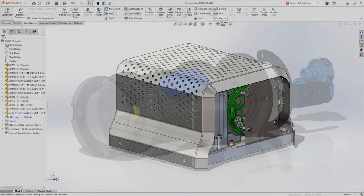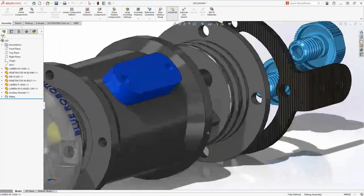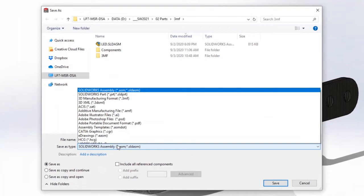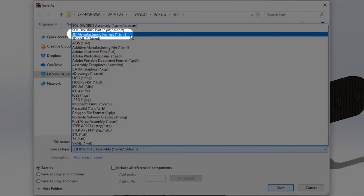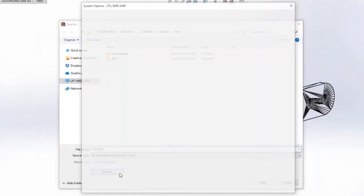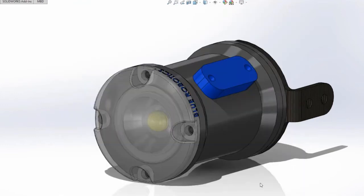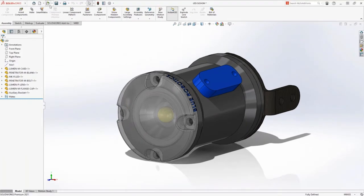The next one up is when we're creating a part that is going to be manufactured using additive manufacturing. And that's the case that we have in here. In the last couple of releases, SolidWorks added the 3MF file format. This is a fairly new file format created by an organization of different additive manufacturing machine manufacturers, additive companies, as well as CAD and design companies, and they've come together to create a better file format that contains more information. New for 2021, this 3MF has the ability to include the material, appearances, and transparency within that file format. So when you are exporting these out to a 3D printer or to another CAD format to post-process, that information is within the file format.